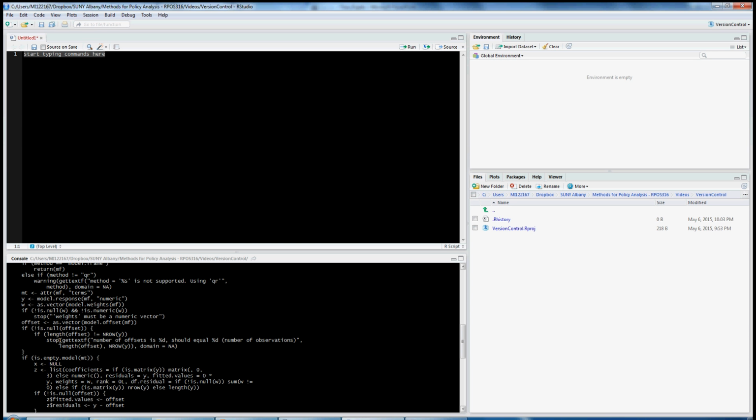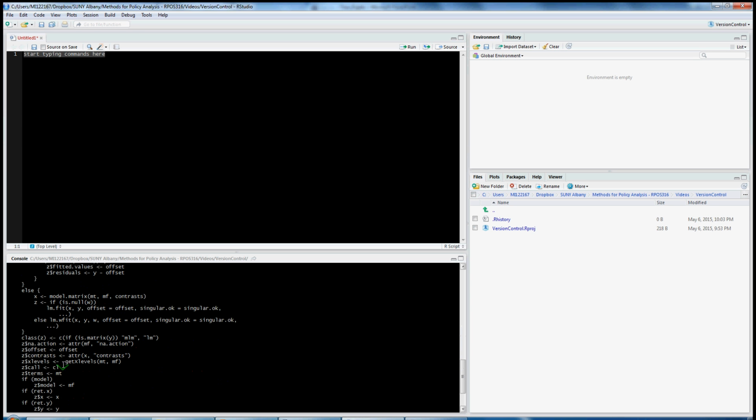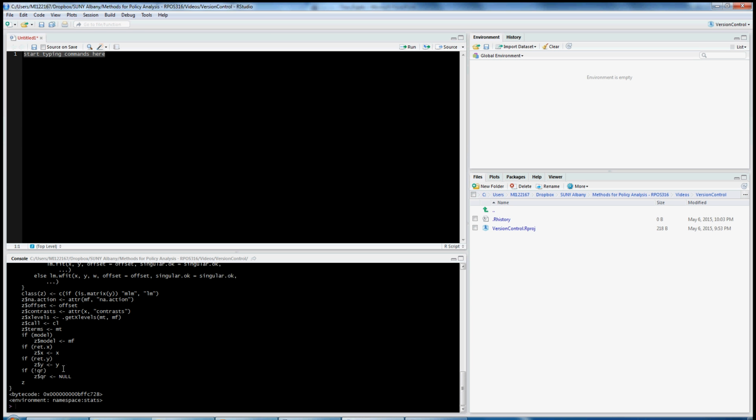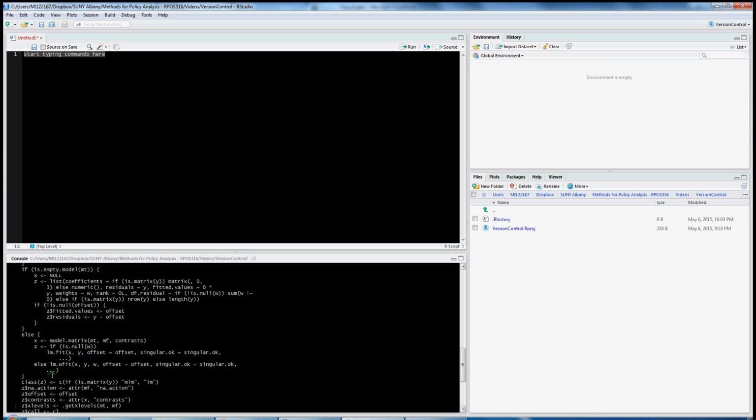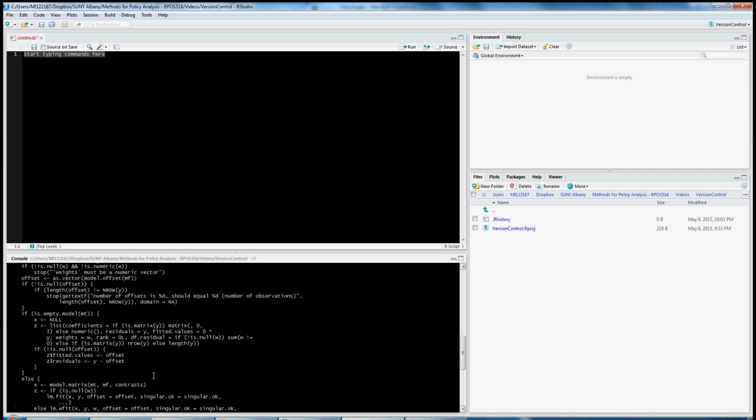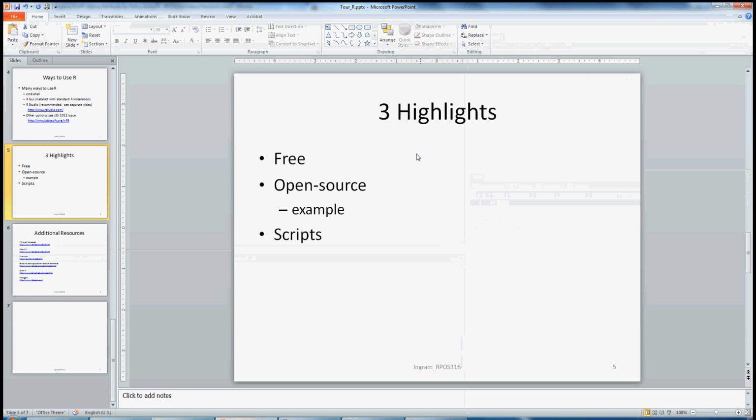of programming and software and statistical analysis commands to see exactly what is happening, and maybe you want to make an adjustment, or maybe you want to create a new command of your own or a new package of your own that does something slightly different. You could look at existing commands, examine their code, and develop something new. So that's what it means to be free. That's what it means to be open source.